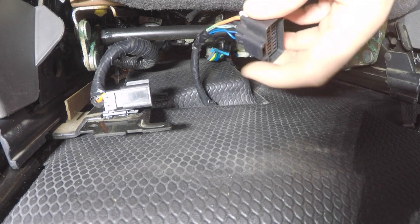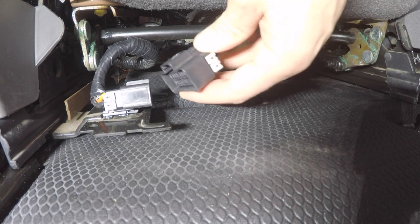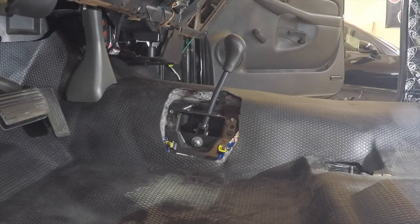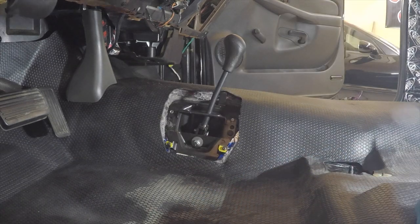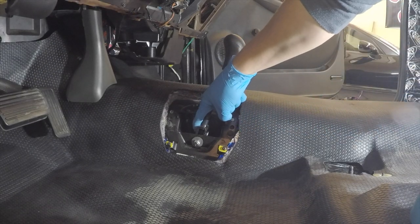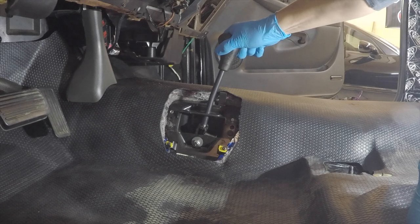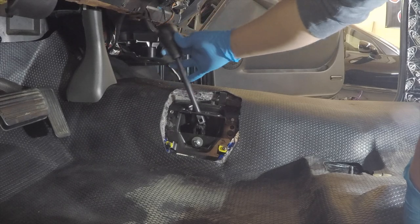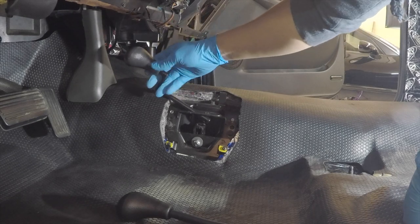Here's the finished product of splicing the two harnesses together. As you can see it looks just like factory — orange is the power wire, black is the ground wire, and now it plugs directly into the new seats, no problem. Now we're about to take our old shifter lever out and replace it with our offset 4x4 shifter lever. It is pretty easy to remove — there's a pin right here holding it in place. You're going to remove the cotter pin on the front side; that pin will push out but you can't get it all the way out, so you'll have to shift the gearbox forward. Then there's your pin — it will come out, you'll rotate it forward and rotate it up and out.